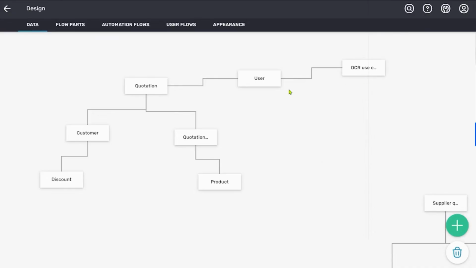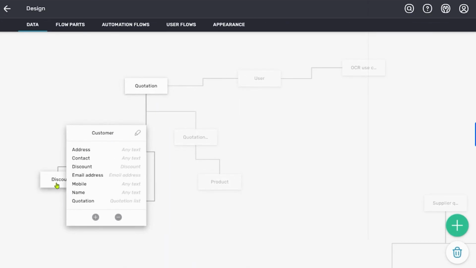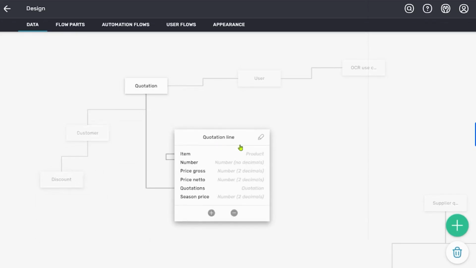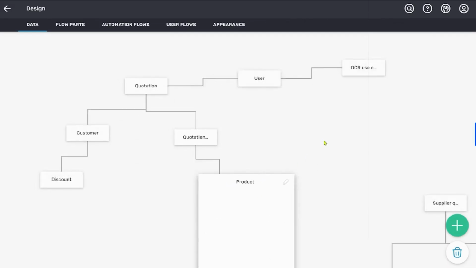Let me now go into the designer part of things to show you the back end of how to make this in Triggre. In the data model, there's multiple things of the quotation part, which is also in the Quentin Quintino video. So check that out on YouTube if you want to know more. I will briefly open them. There's information on a quotation, a customer can have a discount, and tied to a quotation are the quotation lines and product information of each quotation line.